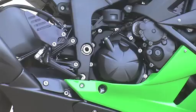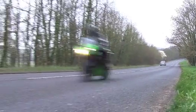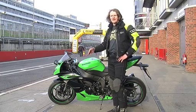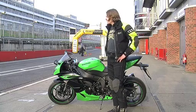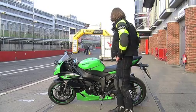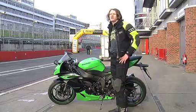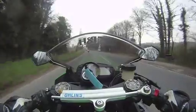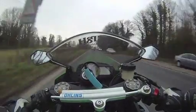Now this one has a standard can on it, but wow, she screams. As I mentioned, once you get above 8,000 revs into that power band, which is actually highlighted as well, which I quite like, on the rev counter in a big green band, she just absolutely will take your head off, man. Top end, that exhaust sounds immense. Hasn't quite got a nice induction sound, say for instance like the GSX-R 600 at the bottom end, but yeah, more than makes up for that by being a screamer.